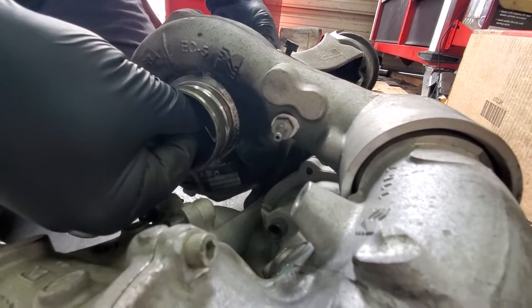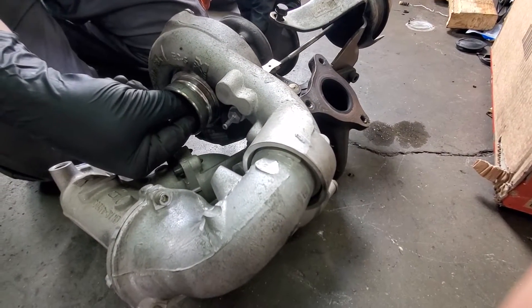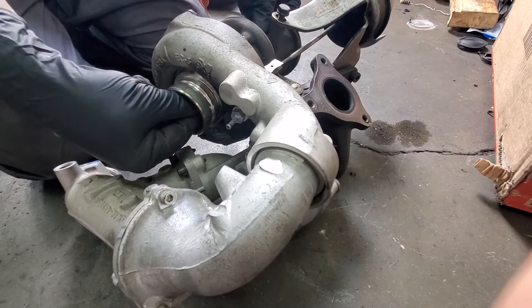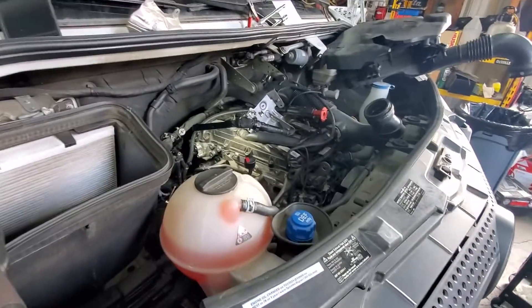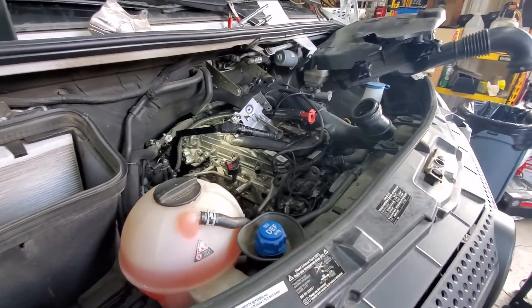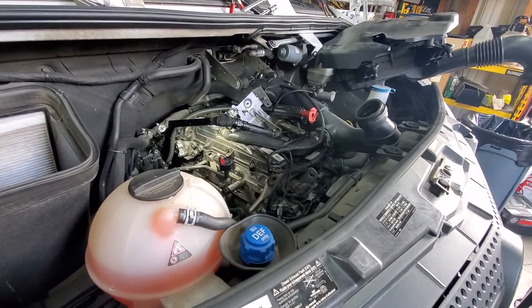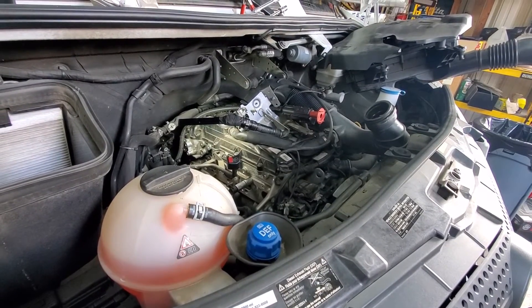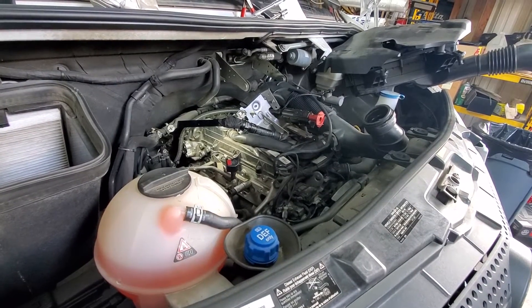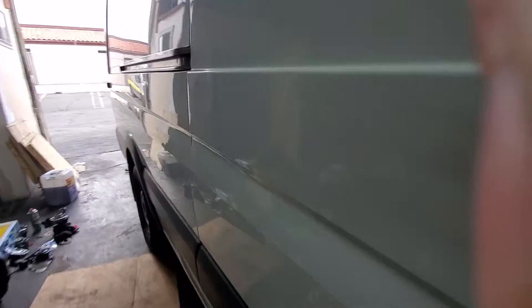We tested and the diagnosis was correct. But after we replaced the turbocharger, the whistling sound did not disappear — well, it changed. Now it's not happening at low RPMs, but when the customer pushes pedal to the metal and makes a strong kick with a lot of gas, there was a very strong whistle for a couple of seconds. We were thinking: why is this happening? Let me show you the bad boy.